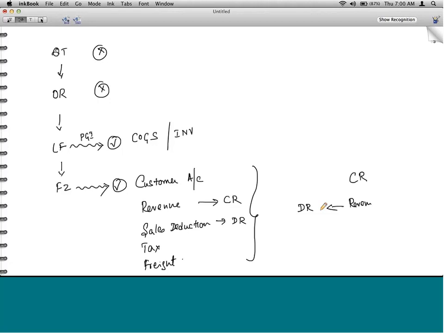Okay. But what we need to understand is the different accounts that get affected at a very high level. So inventory and cost of goods accounts during PGI, and customer, revenue, sales deductions, tax and price during invoicing. Okay. These are the only basics that you need to understand. Beyond that, you don't need to go.